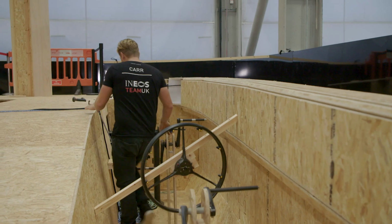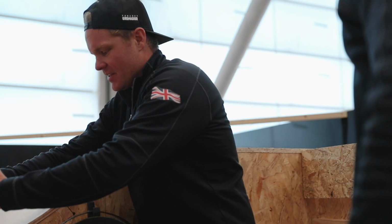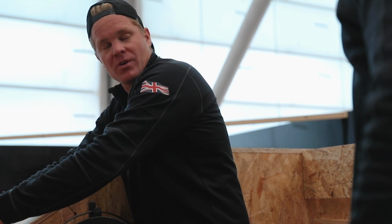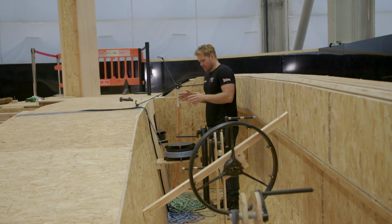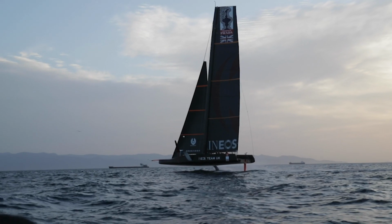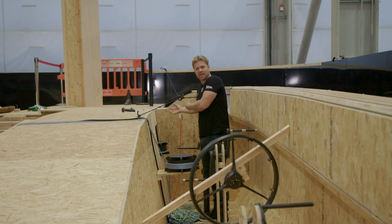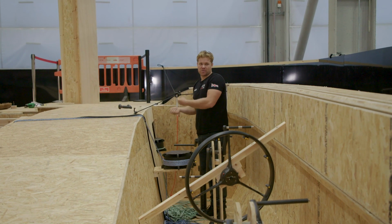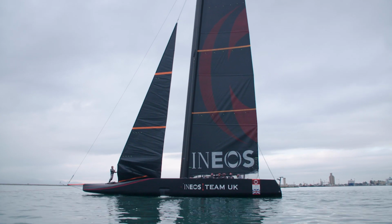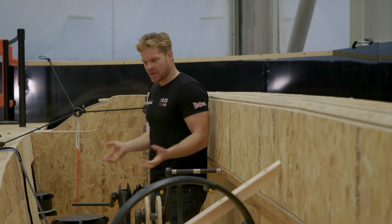And then we've got our 2 pedestals at the front here, and you can see the difference between the back and the front is this is where the winches get involved. We've got a winch either side that controls the front sails, which is going to be the code 0 and the jib. And then we have a pit winch at the front, your workhorse winch. It hoists the code 0, it drops the code 0, it hoists the jib, it drops the jib.